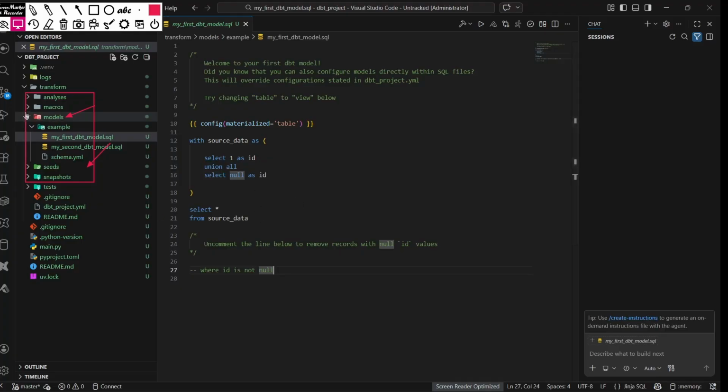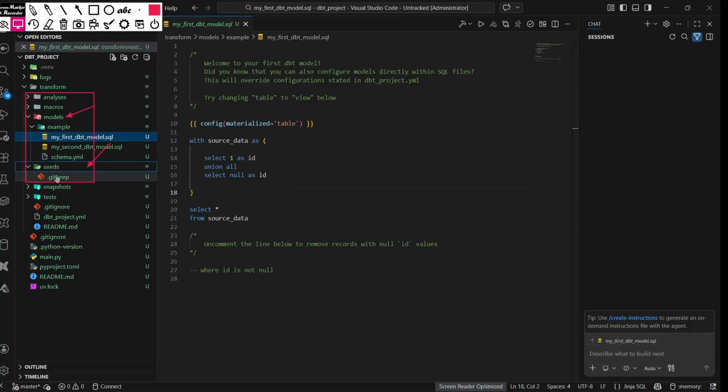For example, macros are functions. If you've used any programming language before, like Python, functions in Python have def and then the name of your function. It's literally the same with macros, just creating functions. You're going to use those functions in your models. If you have no model, you have no way of using your function.